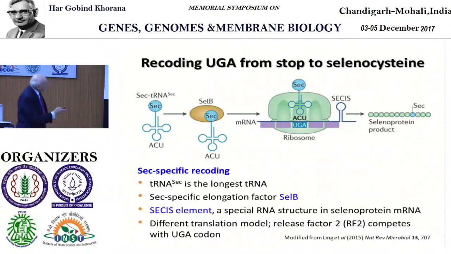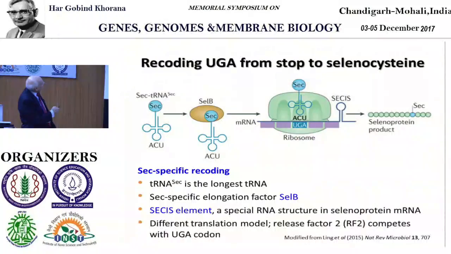Fine. So a different point is recoding UGA from stop to selenocysteine. Most people do not recognize that selenocysteine, even though it's a genetically encoded amino acid, has no aminoacyl-tRNA synthetase to charge it to tRNA. This is done in an RNA-dependent fashion. Furthermore, this incorporation reaction is not competed for by elongation factor and release factor 1, but by release factor 2. Therefore, a very different model of protein synthesis is happening.